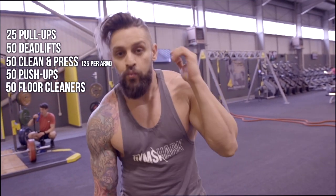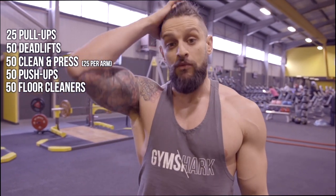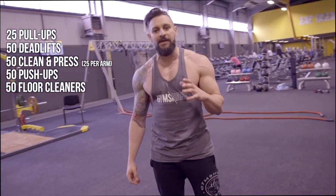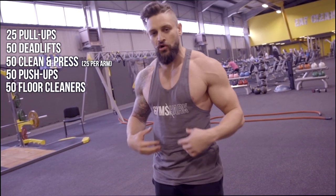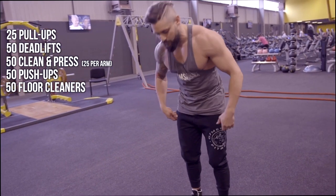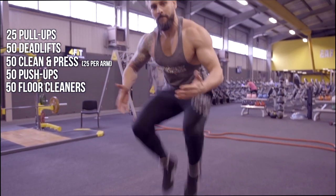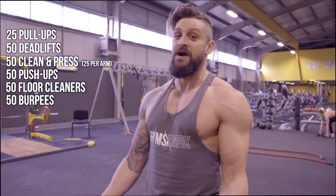From there, what you can do is 24-inch box jumps, but as I don't believe a lot of people have access to those, what we're gonna add in is burpees. Be careful on these because we don't wanna be slamming our hips into the floor on a hard surface. We also want to be controlling the core to not hyperextend the back. What we're gonna look to do, we're gonna kick the legs out into a press-up position, then drive up, and then a tuck jump, bang. 50 of those. I think that's a fair swap out for a box jump.